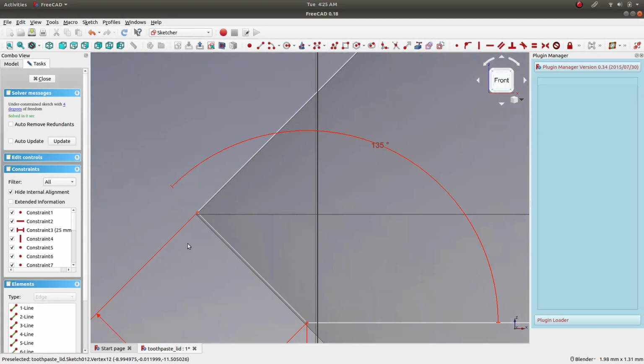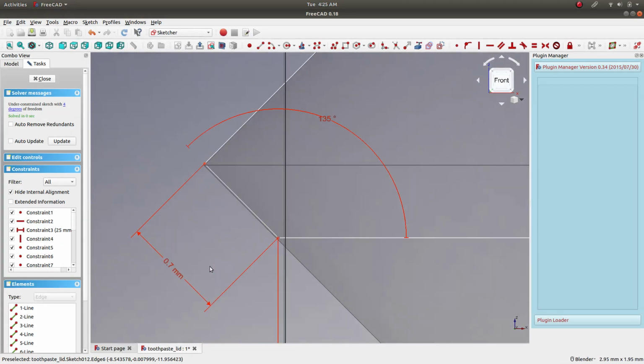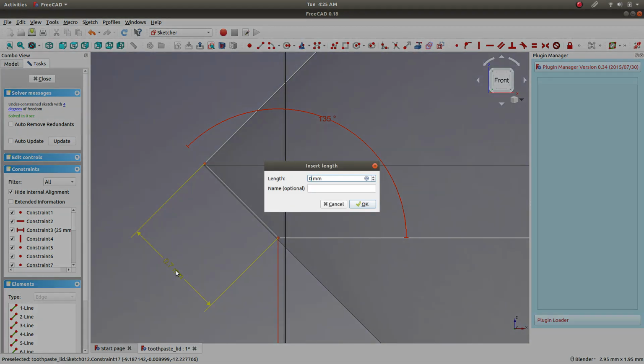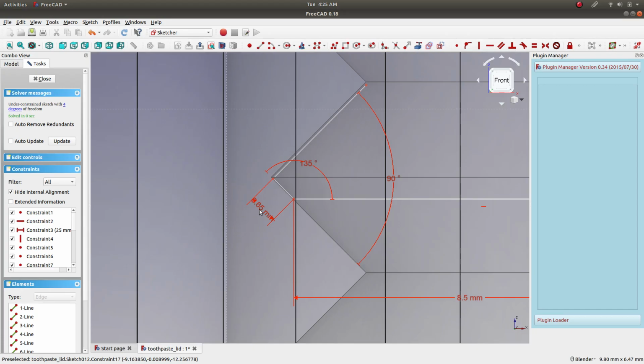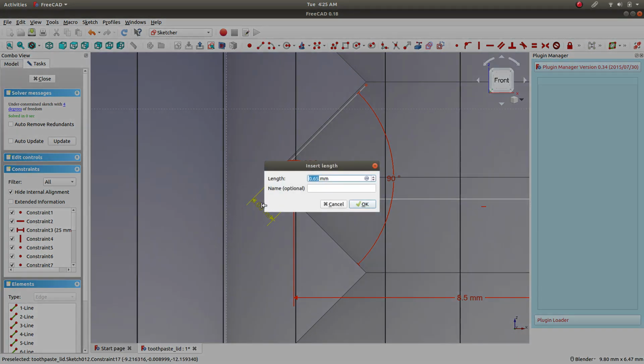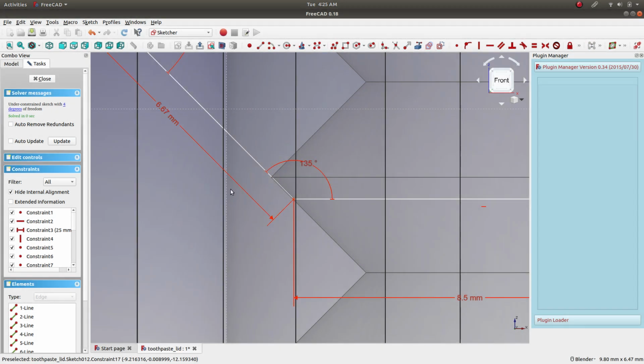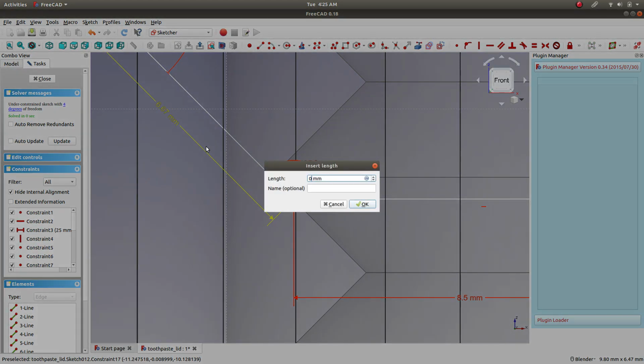So in 0.7 it's a bit, so 0.65. I see some maybe 0.67. Set it too high, 0.67.